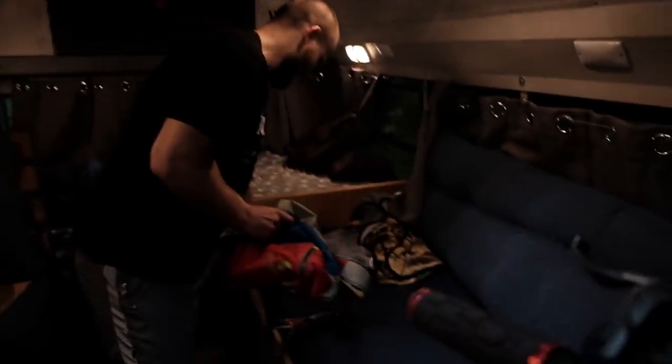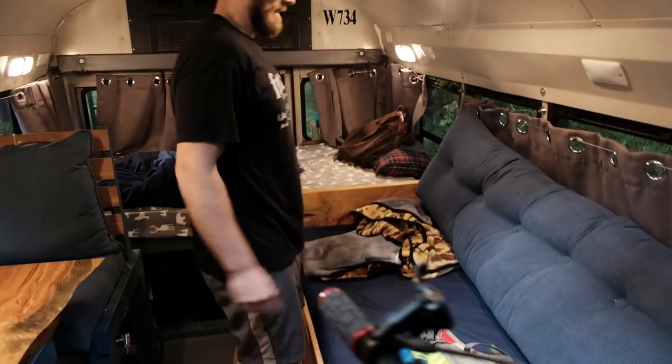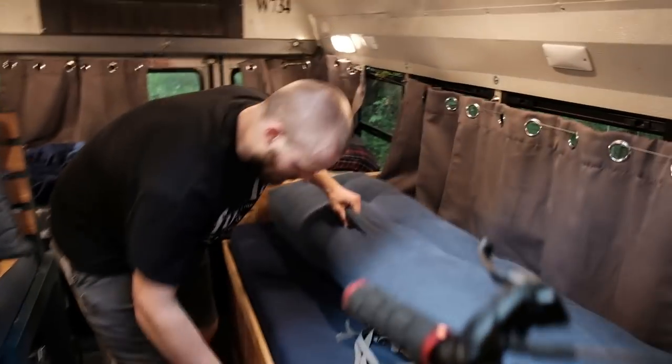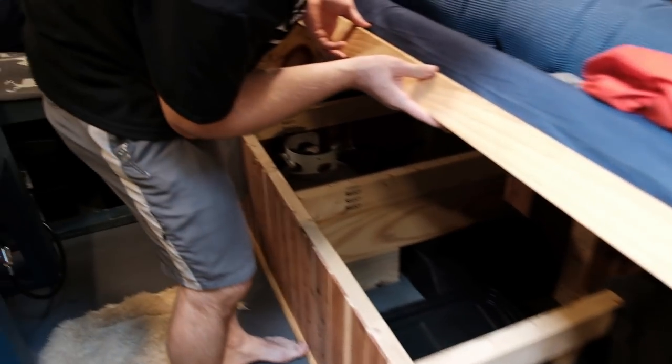Here's the day bed. So this is like a guest bed slash couch. If somebody were to sleep on it, just take this off and throw it on the floor. Those curtains run all the way around if you put them upright. And then we've got storage under here. We got propane running into the outdoor heater.